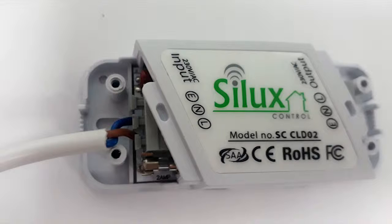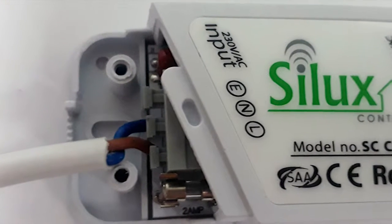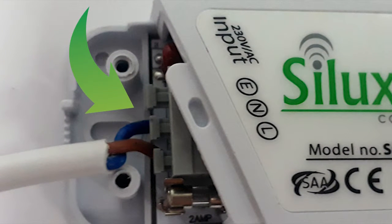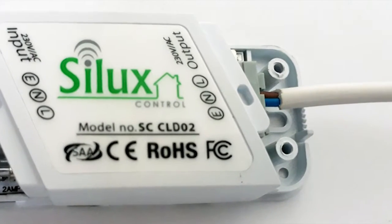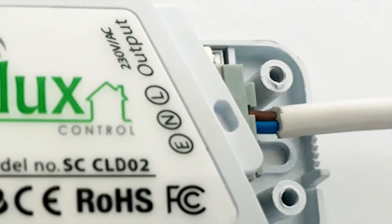Step 3. The wire coming from the switch, wired to the mains box, must be connected to the input on the collector. Press lock the wire into the respective input terminal connectors as indicated. The wire coming from the downlights must be connected to the output on the collector. Press lock the wire into the respective output terminal connectors as indicated.